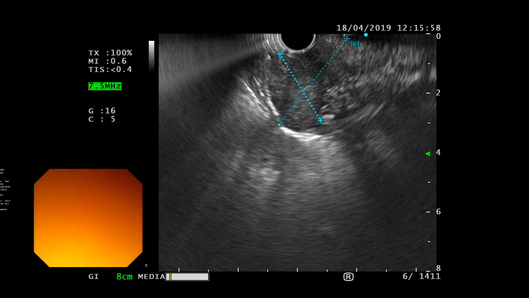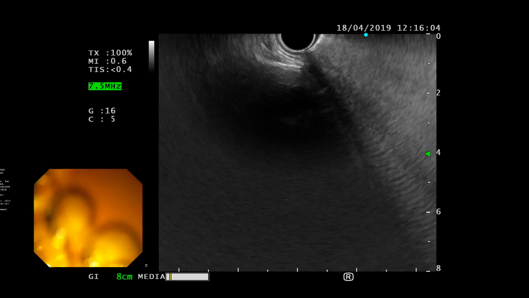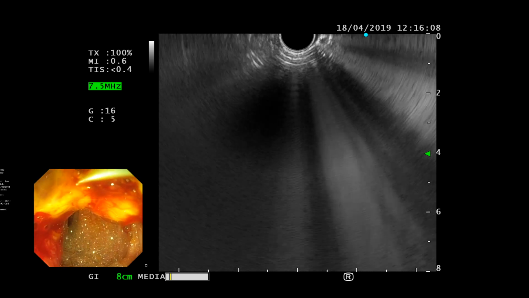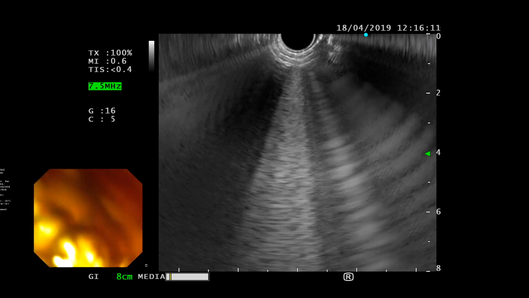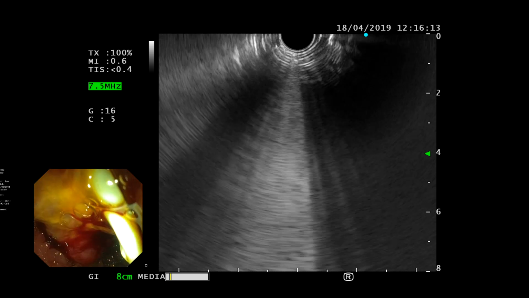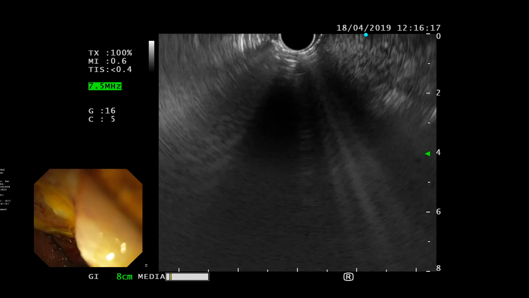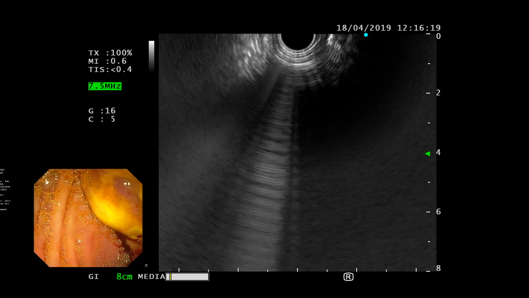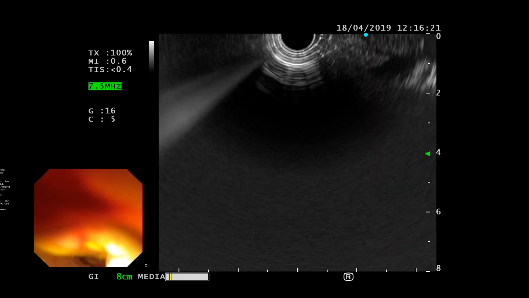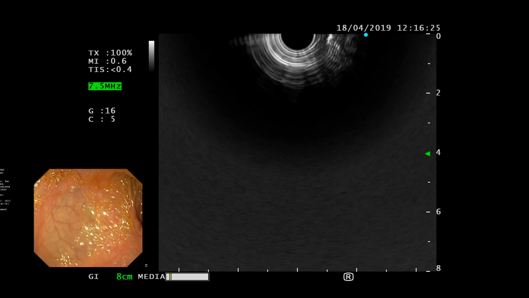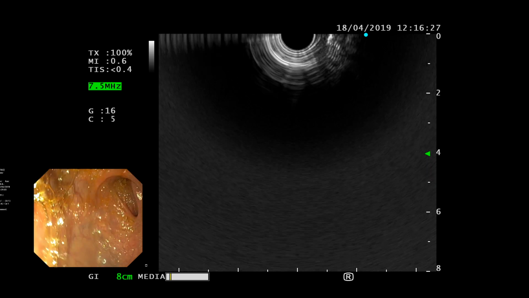Can you get any endoscopic view on it? Oh yeah, earlier I did, but I'll get it for you again. So you see the stent up there. And you see there's blood related to the scope trauma, and there's all this. Oh yeah, that's an ulcerative mass. That would finish the diagnosis, really.